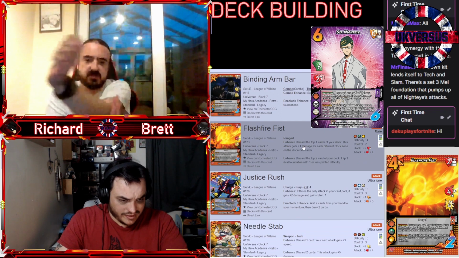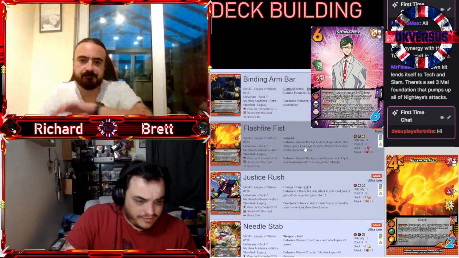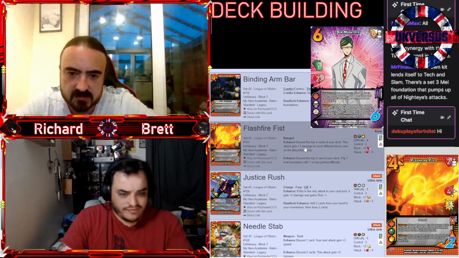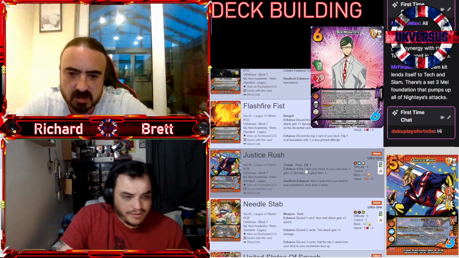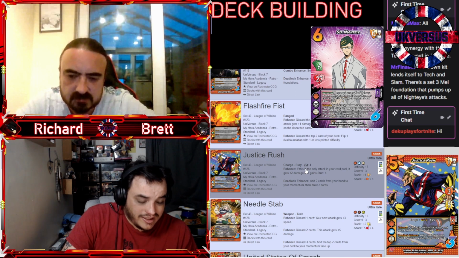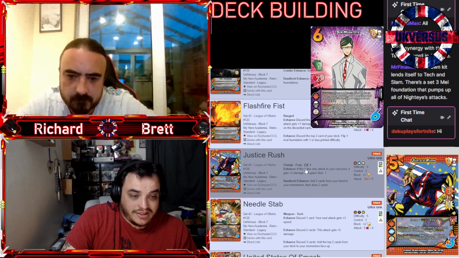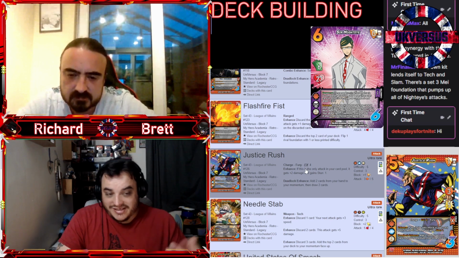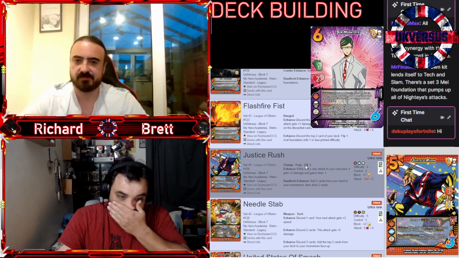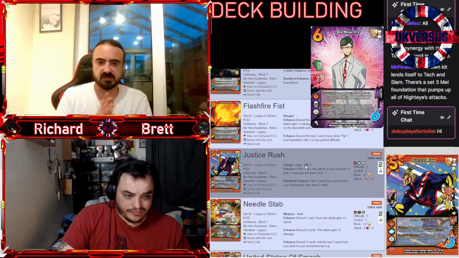Flashfire Fist. We're not doing that. Discard top 4 cards of your deck. Gift attack. We're not doing that. Justice Rush isn't very good. I mean, if this is attacking a couple, it's +2 damage and stun 1. It's the same as what we're looking at with the Smolder, though. It's gonna be a 3 mid for 7, which is then going to become an 8 mid for 7. Yeah, but it's that like. No, I'm off Justice Rush.